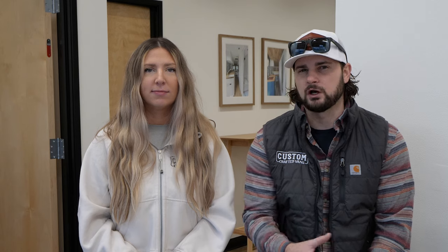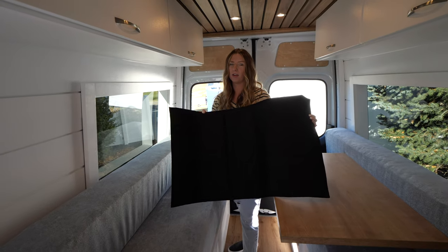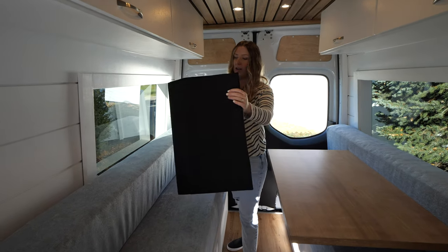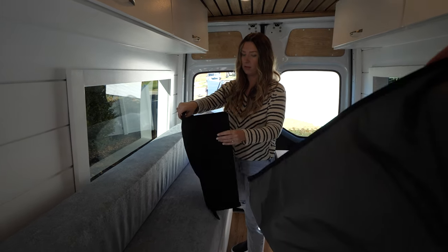One of our clients was able to look at all the fabrics available and pick custom fabrics that went with their build. A couple of the downsides: they don't store up quite as small. The Strawfoot ones do fold accordion style and still store up pretty small. But the Muha ones take up the most space when storing them, partly because he puts a little extra insulation in his window covers — so that's the trade-off.